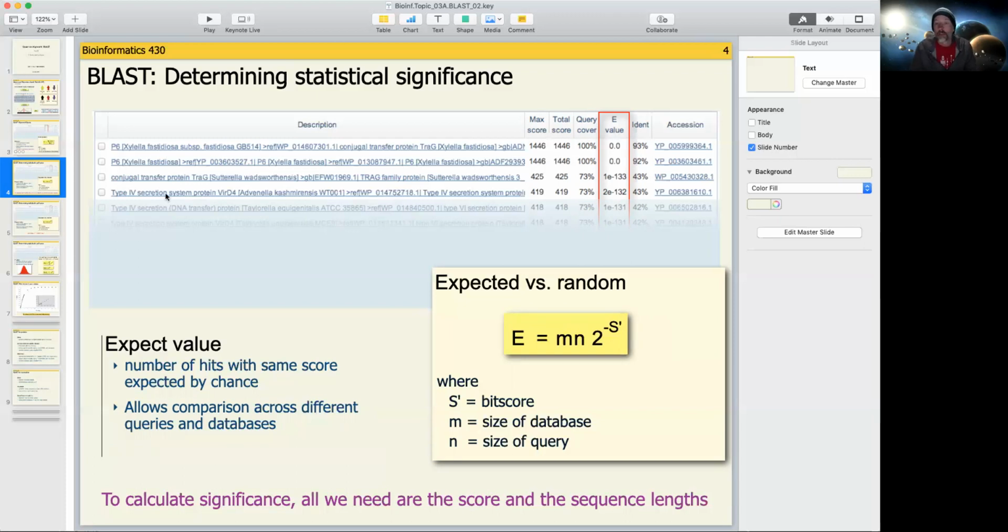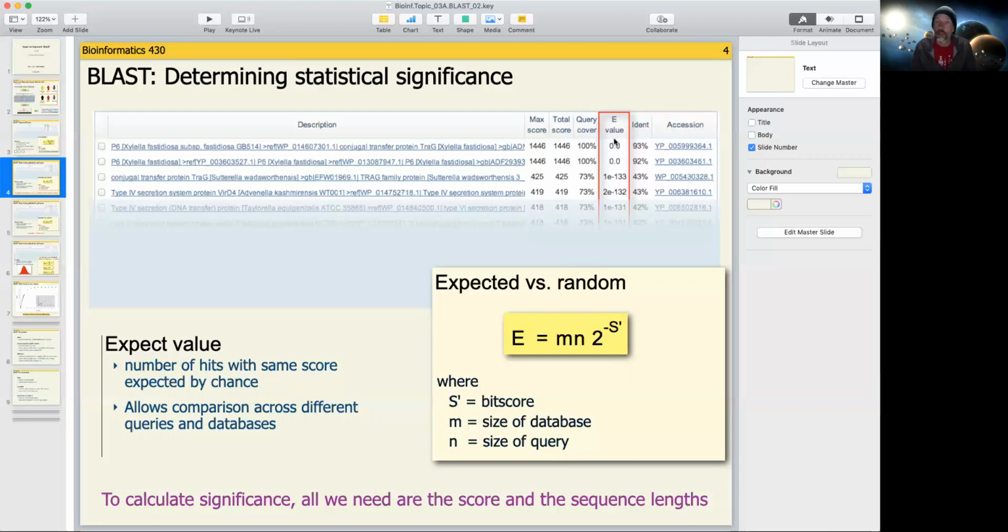So the expected value here, the E value here, is what we expect to find compared to a random search. So you can consider this as how many hits we would expect to find with this particular score, say 1,446, if we were to throw a random amino acid sequence of our query length against a database of the same length we're querying.